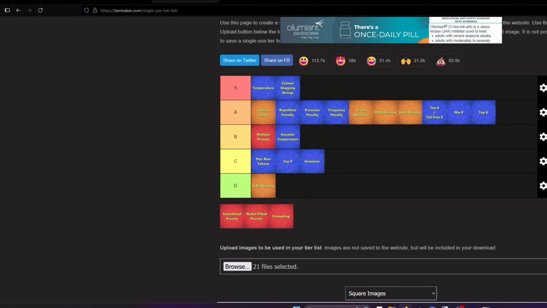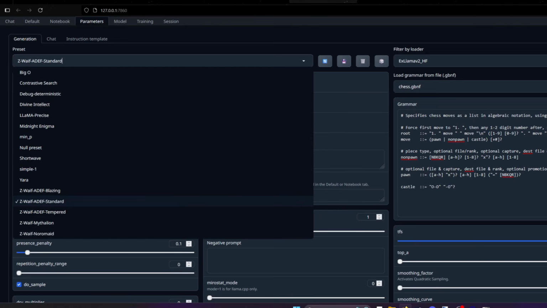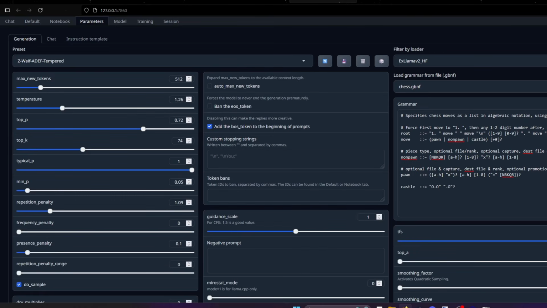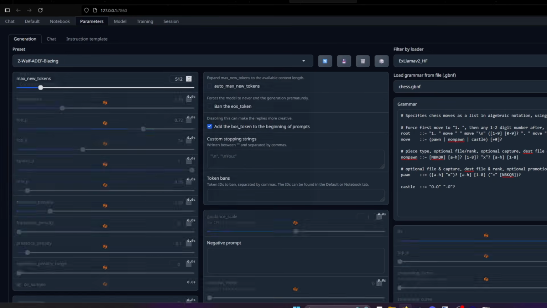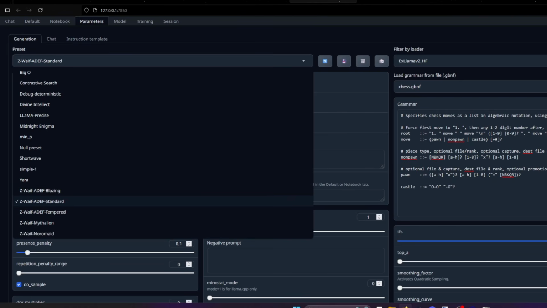You'll notice if you have Z-Waif, there's different temperature settings by default. So you'll see there's this standard, but then there's this tempered, and then this blazing. And each one, the temperature goes up, and they're less restrictive on all of this stuff. And this helps prevent looping, and it also gives some natural randomness.